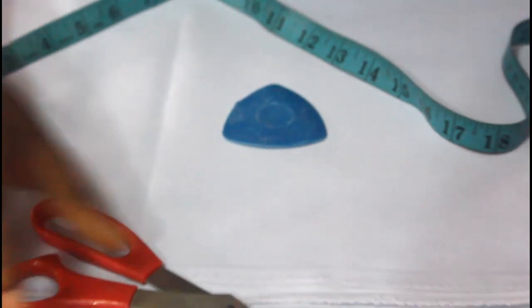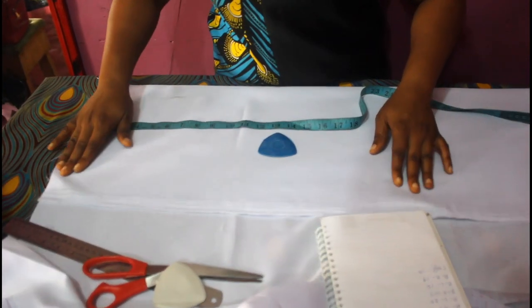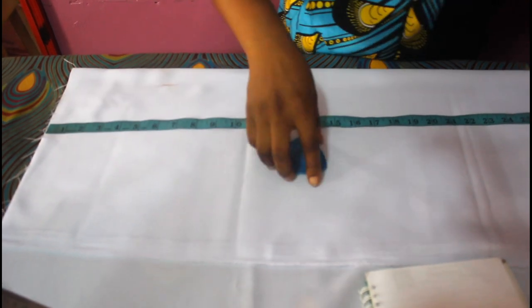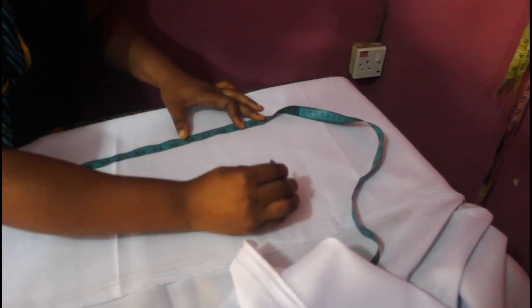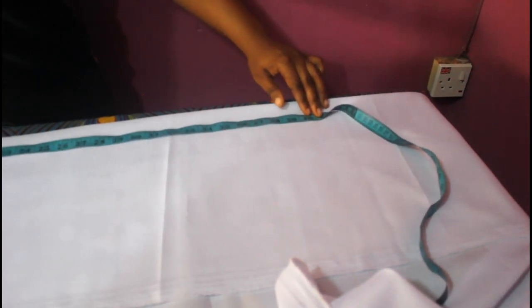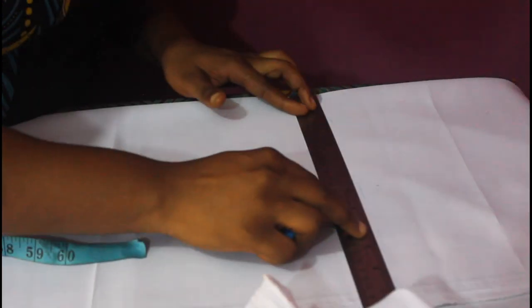So I'm going to start with my length measurement. I'm going to start from the upper side and get out my 40 first. Like I said, I'm using the blue chalk so it's visible on this fabric, but I won't press too deep so I don't mess it up. So I'm going to chalk out my 40 on this fabric. Then I'm going to take my ruler and roll this out.